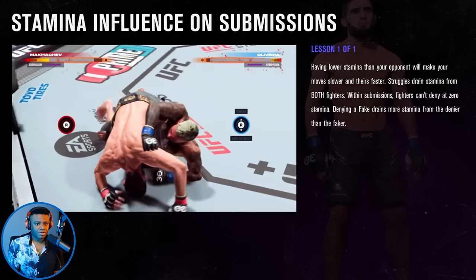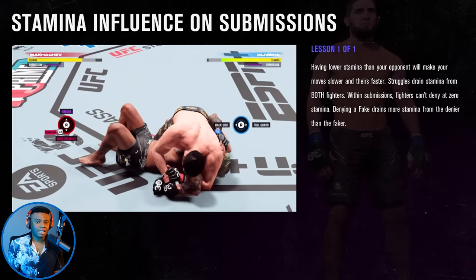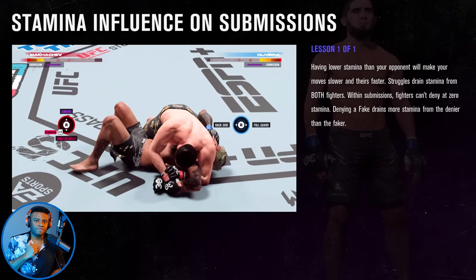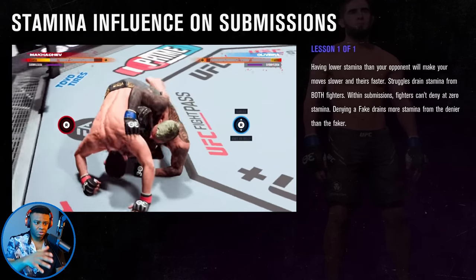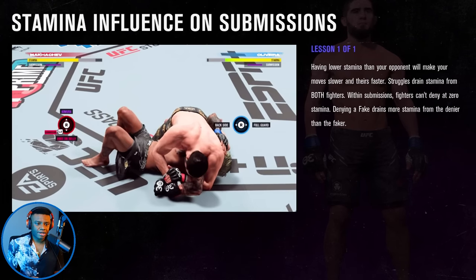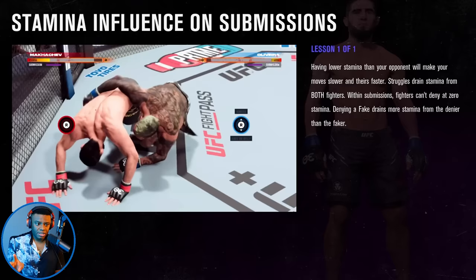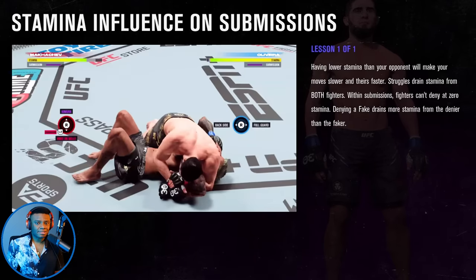Within submissions, fighters cannot deny at zero stamina. And that is, you cannot deny the actual submission finish. And if you're the person that put your opponent in a submission, you can't deny their escape in either direction if you have zero stamina. So for both fighters, if you have zero stamina, you cannot deny anything.